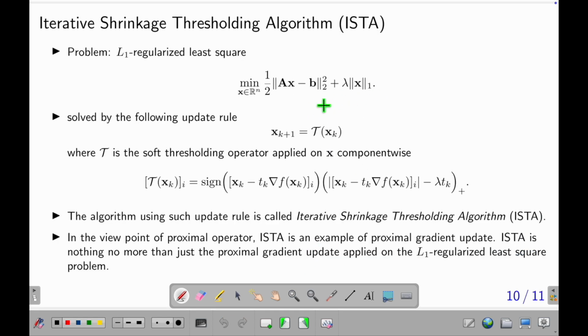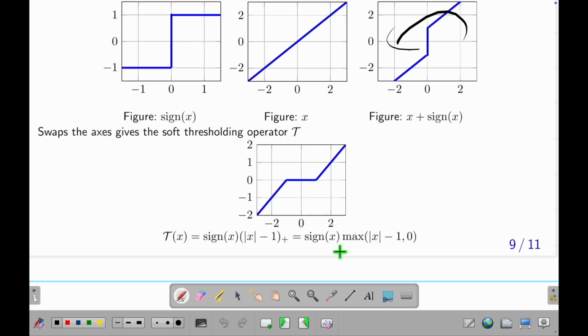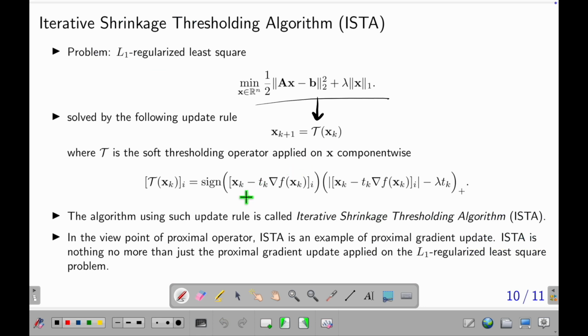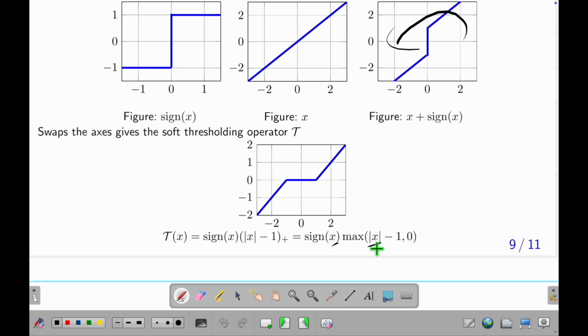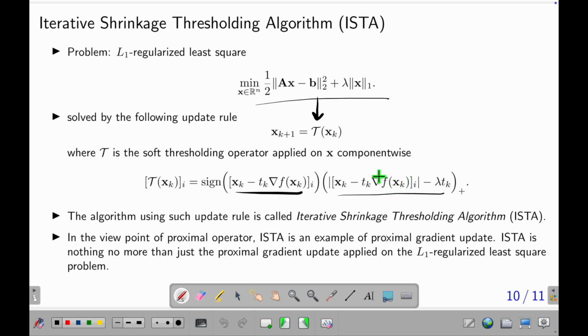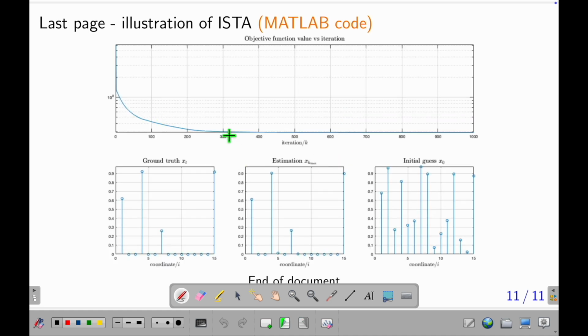And now, let's go back to here. So if I have this, I can write this update as a T operator. What's the T operator? It is this thing on the updated x. So this is the updated x, zero point, gradient, step size, in the ith component. What are these two brackets? This is because of this expression here, the T expression. So this is the proximal gradient step. Historically, this is called ISTA. Anyway, it's just proximal gradient descent, okay? And then you can solve it. This is a simple example.